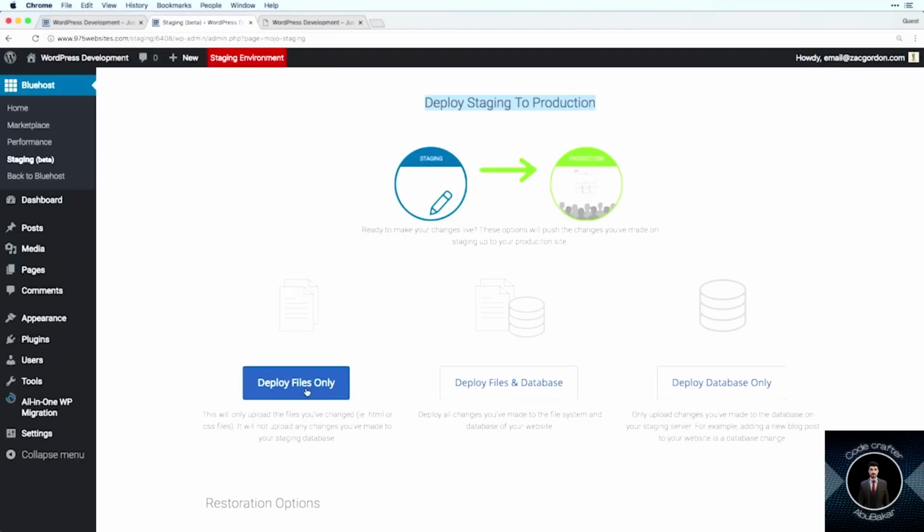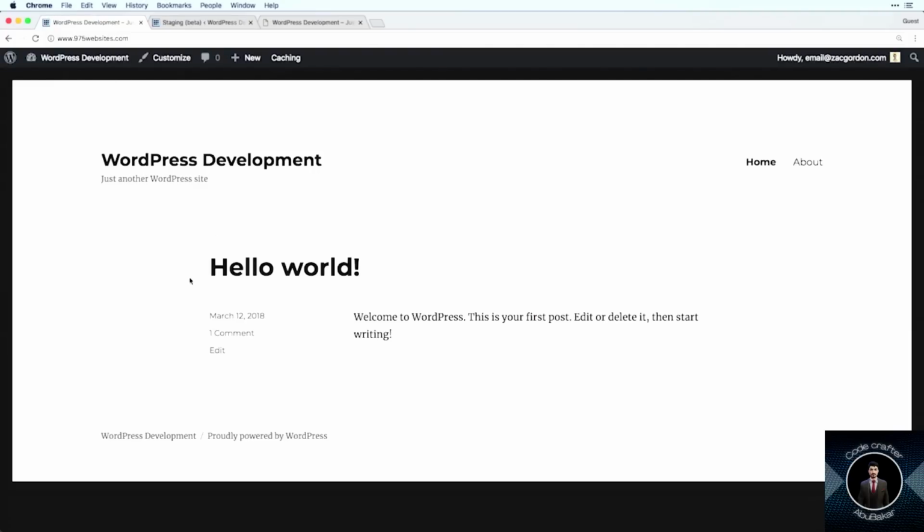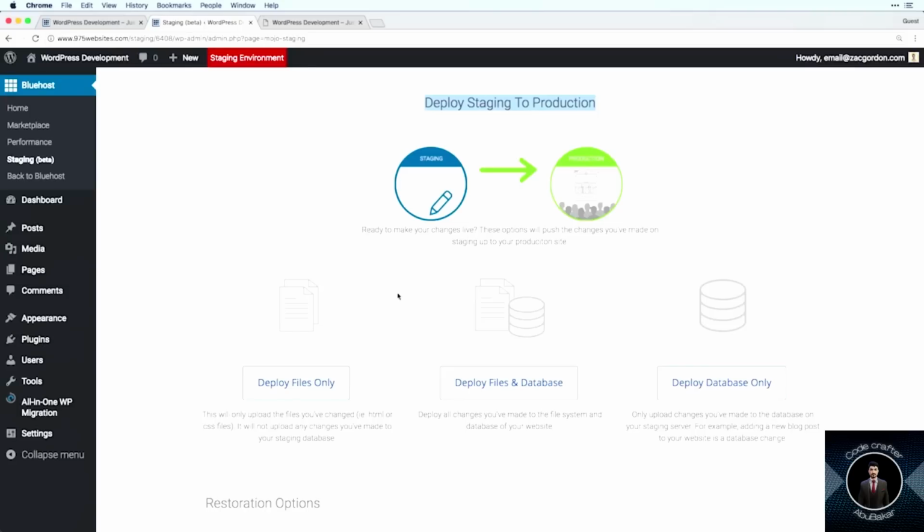However, because as we said, the changes we made were to the settings, which are stored in the database, and we can't upload the database, in order to implement these specific changes, we would actually have to go to the live site and implement those changes there directly. Now, I know this may seem a little bit confusing, but really what I'm talking about is a fringe case. And usually when you pull something down from production into staging and down into development, and then you get ready to deploy, you should be able to deploy everything at once or just get your files there and maybe do a little manual entry.